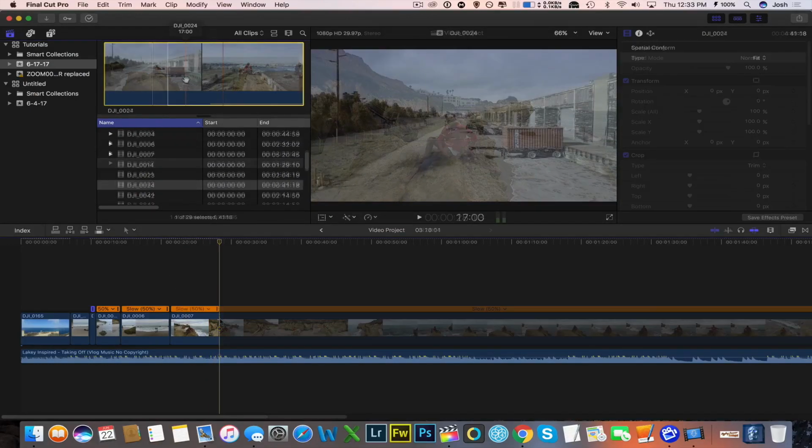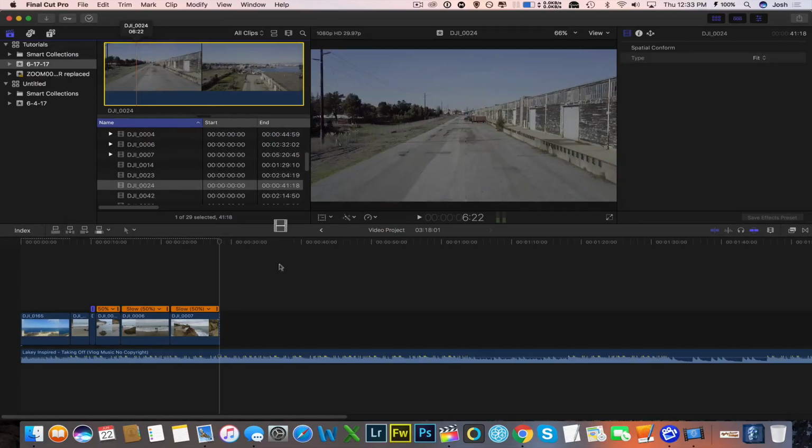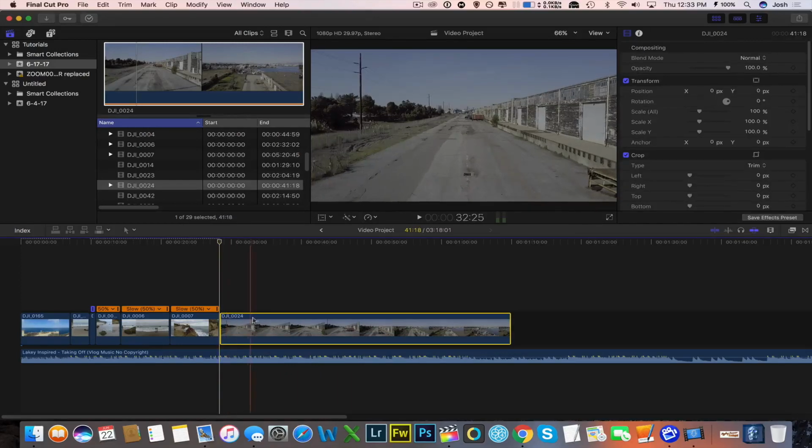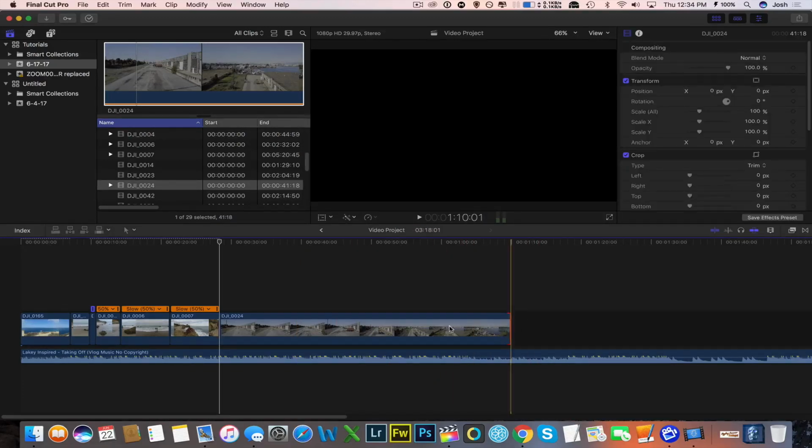Boom, next shot. Here's another cool shot that I shot in San Francisco, Alameda to be exact. With color correction, this thing looks beautiful, but since I shot this in D-Log, all the colors are flat and it needs to be colored. Again, check out my color correction tutorial video where I actually use this same exact clip and I color it. So you can see exactly how I color this footage.